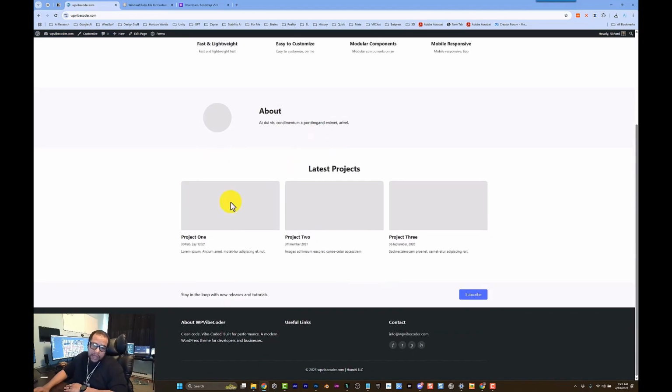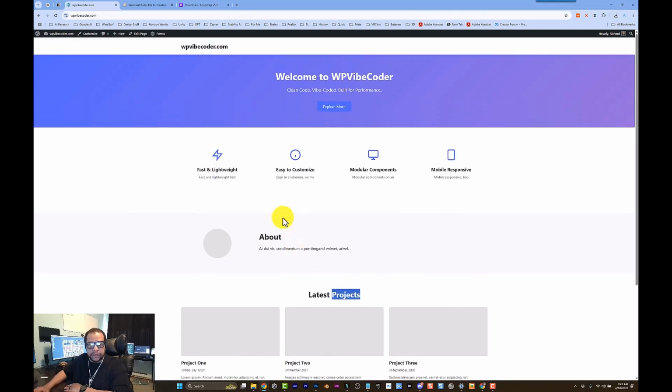Like these latest projects, we can create a custom post type named projects, and then each custom post can have a featured image, title, description, all of that stuff. And then we can load them in dynamically. That way, each time we create a new one, it automatically shows here. And all sorts of stuff, create additional pages, etc.